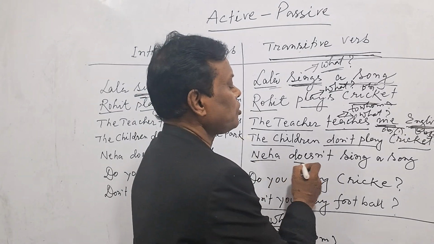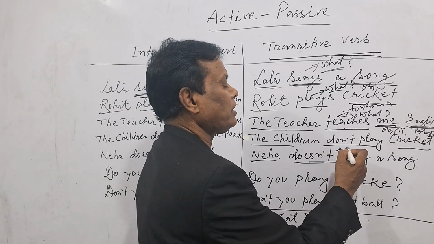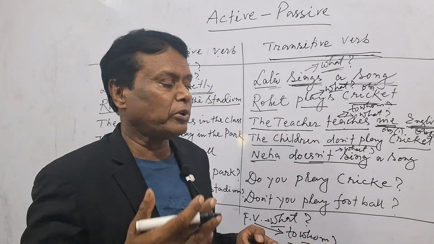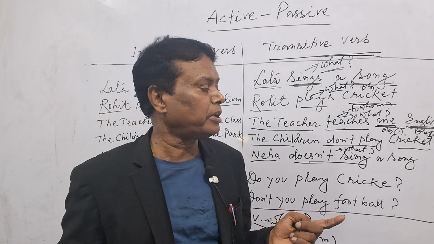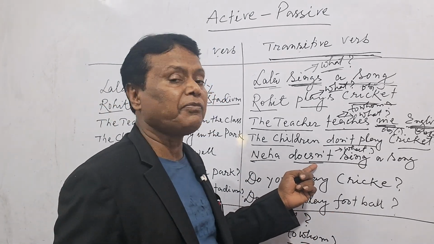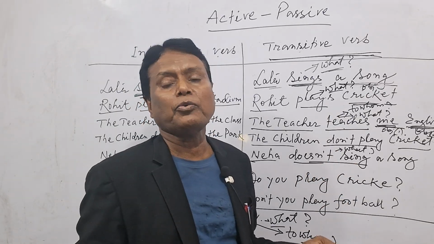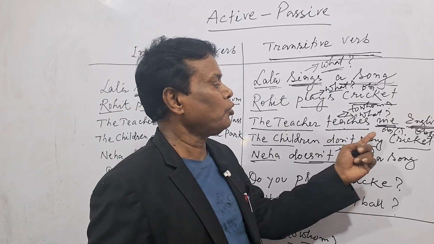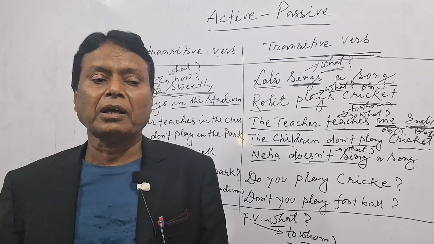Okay, Neha doesn't sing a song. Convert into passive. Neha doesn't sing what? यहाँ पे question put करो what? Your answer is song. So in this way, any question, whether it is positive, negative, interrogative, negative interrogative, any question, put the question what in front of the finite verb. If one answer is there, then that we can convert into passive. Put the question what and to whom. Remember, what and to whom, double objects. So always in every sentence we don't get double object.